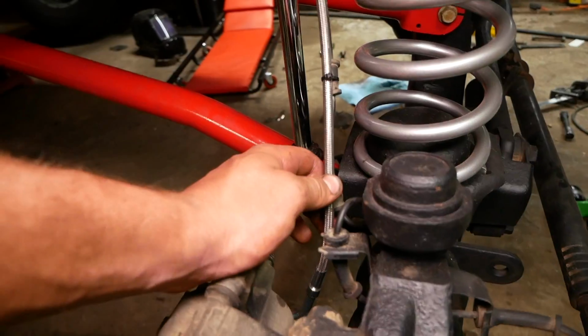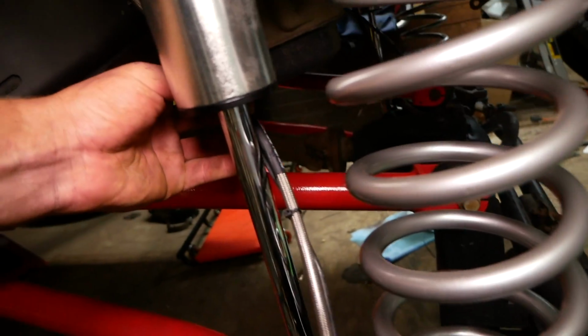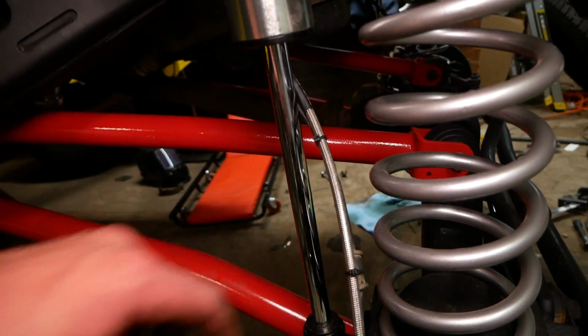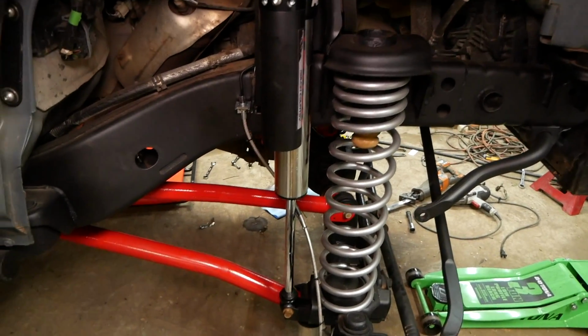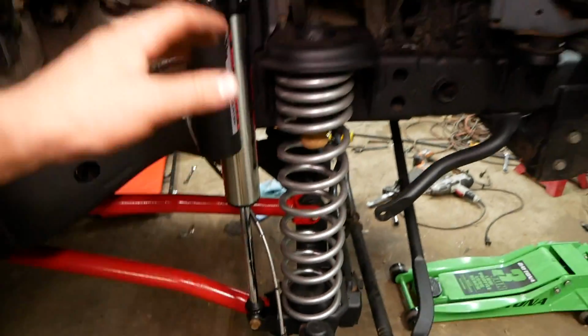I went ahead and I zip tied my brake pad wear wire right up to the brake line here. And I do want to note that Rough Country thought of the fact that this sometimes may make contact, and they put a little rubber guard over the line. So nice job, Rough Country, thinking of that detail. Brake lines are in, they're looking good. And as you can see, they still have a little slack in line even at full extension here.